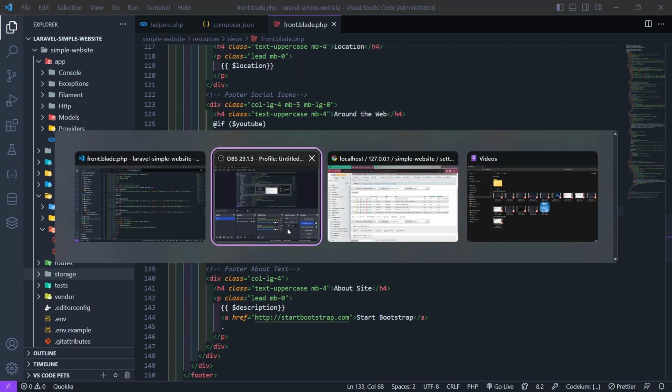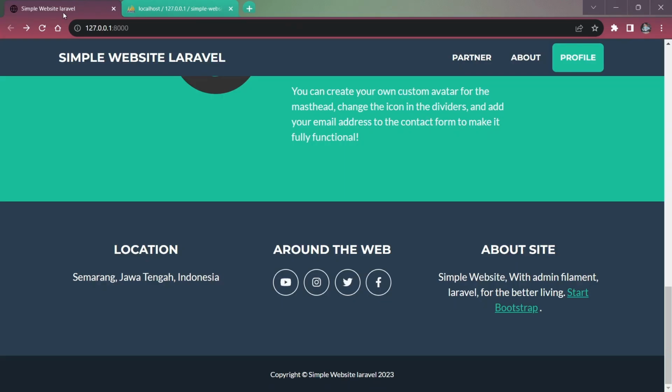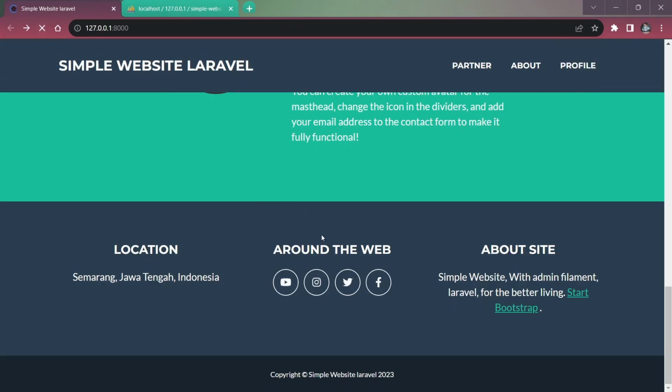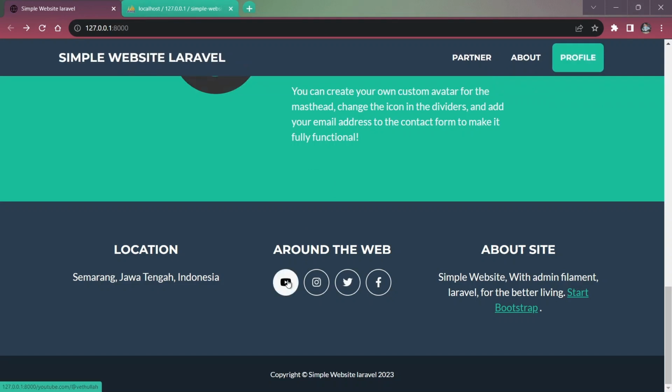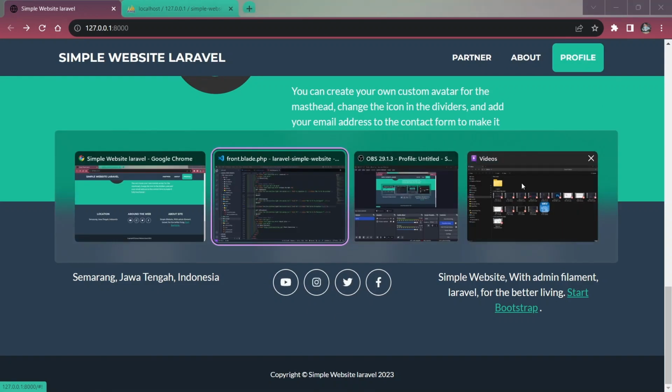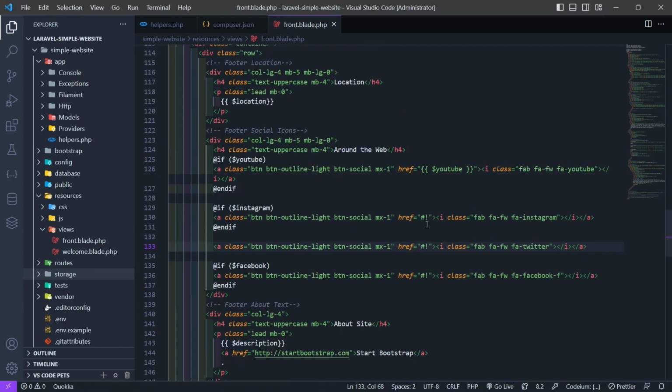Hit save. Let's see the output. Now if we click one of these buttons, for example, I'm going to click Instagram. Oh, I forgot to input my link here.